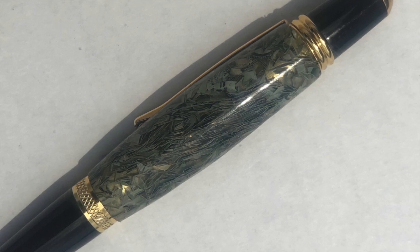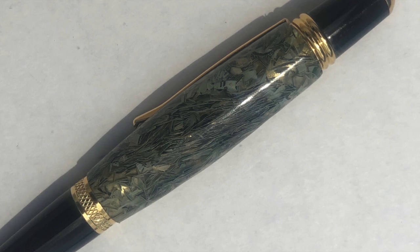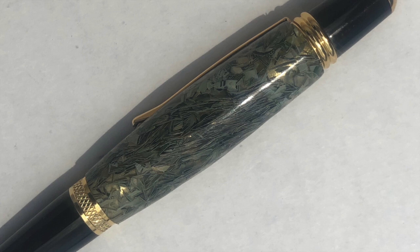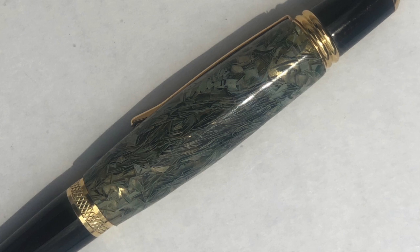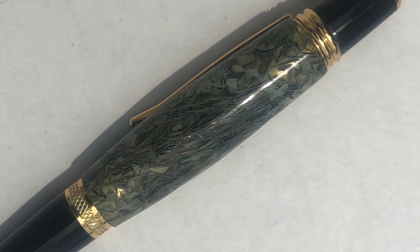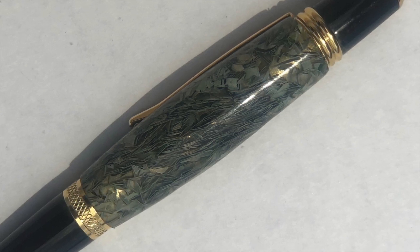So I'm going to do that in the future and try to minimize or cut out, because if you know what you're looking for, it's fairly obvious that it comes out. Pen overall, though, was good. I was pleased with the turning. I think the turning was a little better on this pen than previous, but all in all, it was pretty good.